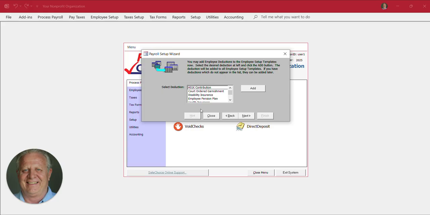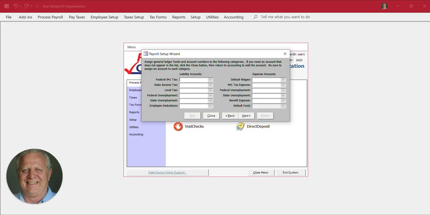And if you're going to have some standard deductions, those can be added to the template. The most common ones would be health insurance, or an employee pension plan, or a 401k, but you can have customized deductions, but we'll skip that for this particular. You can always go back later and add those. Same with if you're going to track vacation hours or sick hours or personal hours, you can select those. We're just going to track vacation hours. I'll just add that to the template.